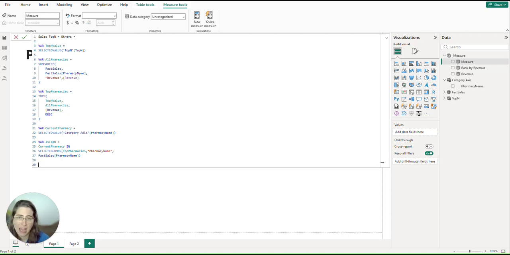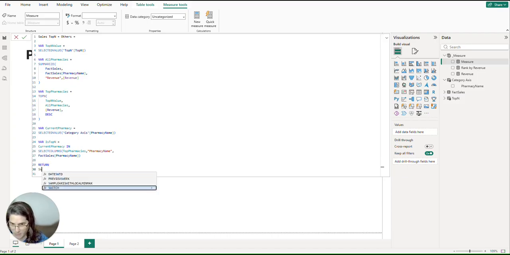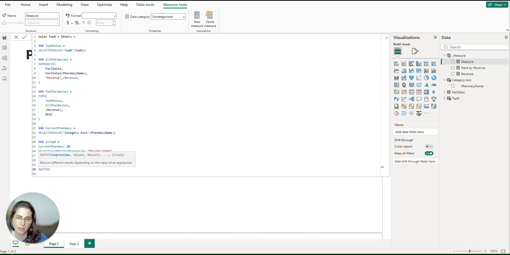Now we are ready to create our return statement, and we're going to use the function SWITCH. Our switch statement will check if the pharmacy is in the top N, and if it is, it will add the revenue. If it is in the others, then we're going to sum everything that is not in the top N. Otherwise, it will return blank. So I'm going to add here my return and my function SWITCH.